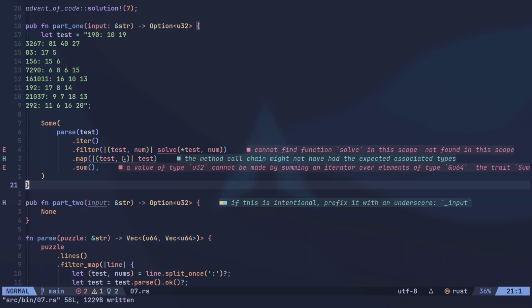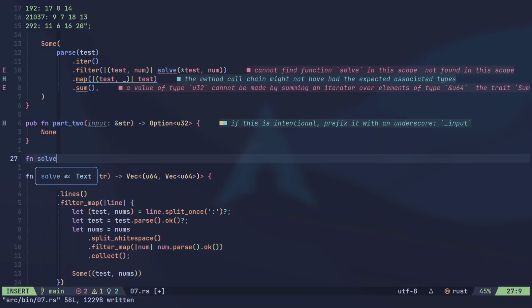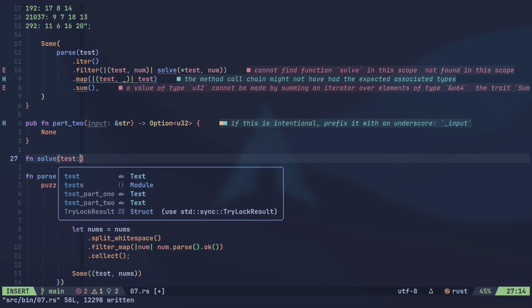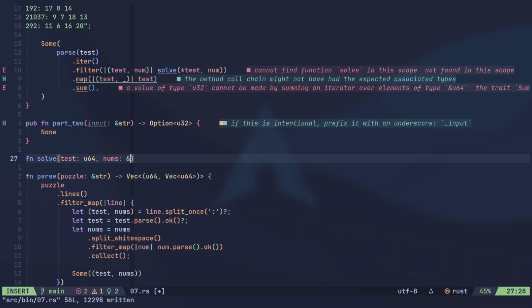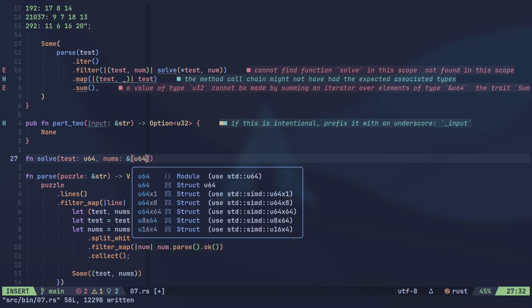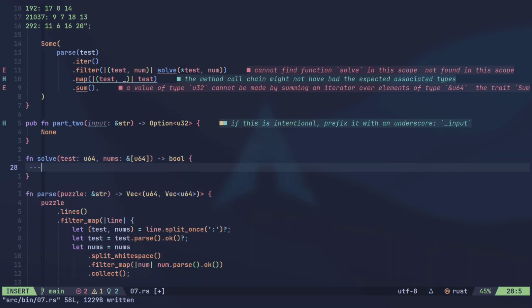Now let's create the solve function. We said we want test, which is u64, and numbers, which is a slice because we don't modify anything. And this should return a boolean.